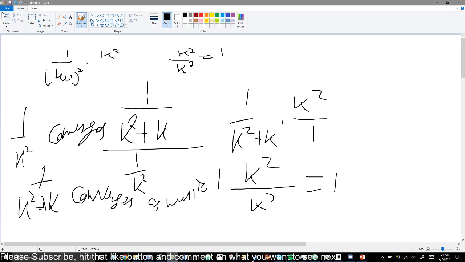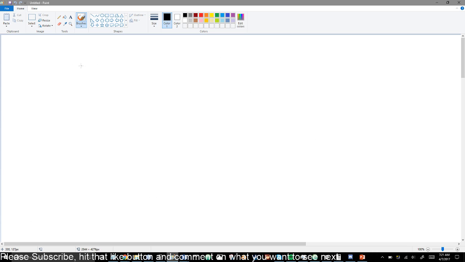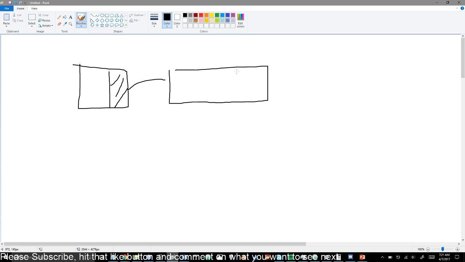So let's get Paint up here. So we have a node that leads to another one.